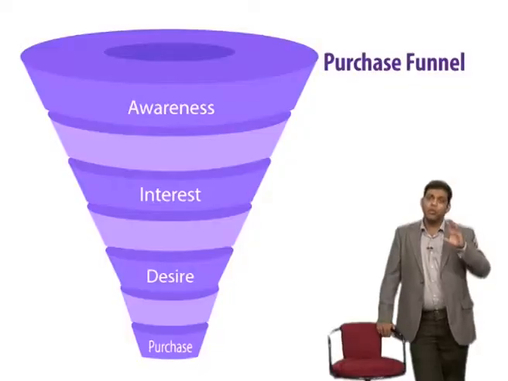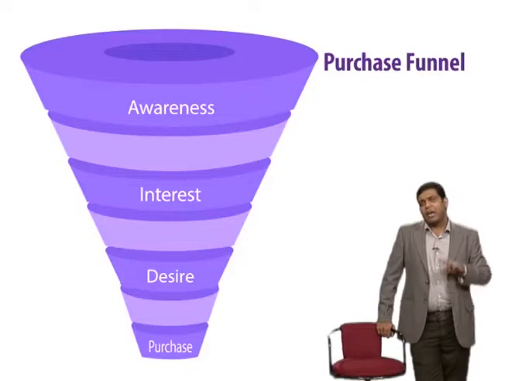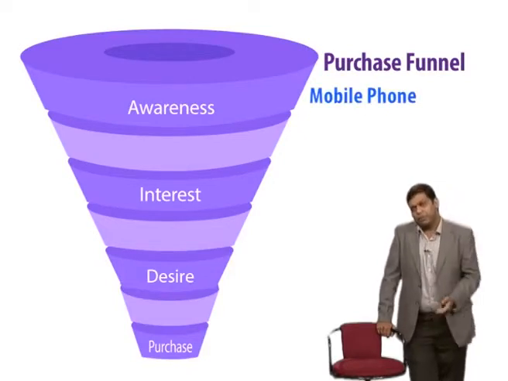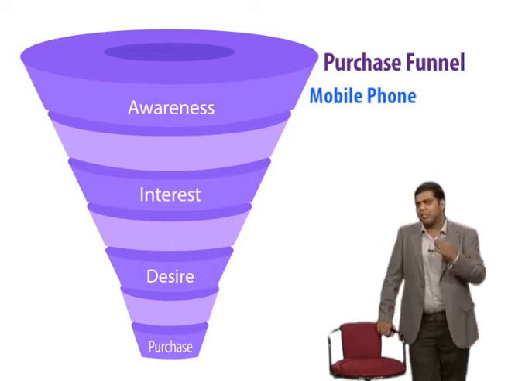Say for example, if a customer is in the awareness stage, the customer might be only interested in finding out more about mobile phones in general. The customer does not necessarily know which mobile phone to buy, which model to buy, or which brand to choose. So, for the customer who is in the awareness stage or very early in the purchase cycle, we might want to use broad keywords, keywords which are also part of the long tail, and we might use a keyword like mobile phone.